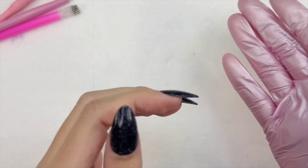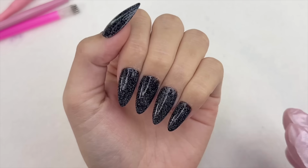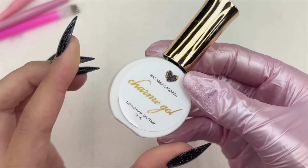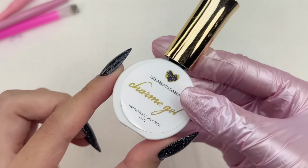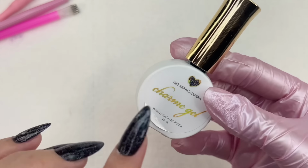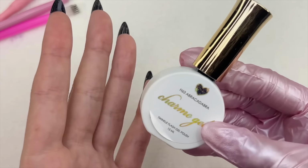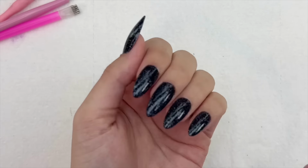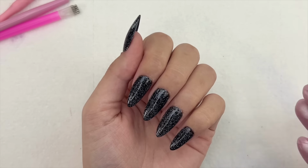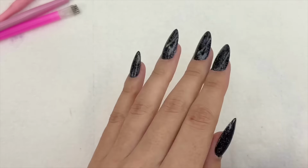So now that I have that glitter base applied to the nails, here is how they are looking. Very beautiful. And like I said, this is just an extra added bonus. If you do not have this gel, first off, I would recommend picking it up because it is really nice when you're doing cat eye nail looks with a black base, just an extra layer of this Twinkle Flash gel. I just think it really elevates the nail set, but it is not necessary at all. You're still going to get a very nice cat eye nail look even without this gel and just having a regular black gel polish base.